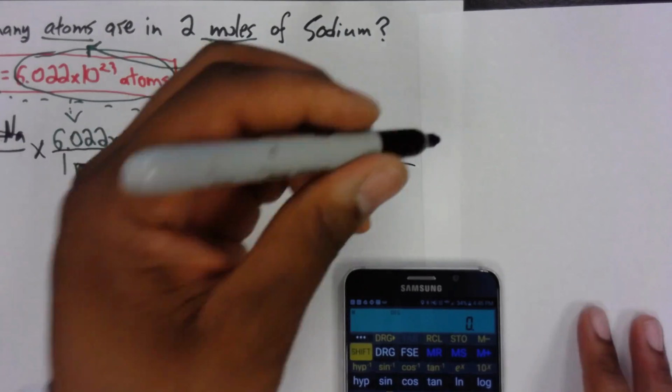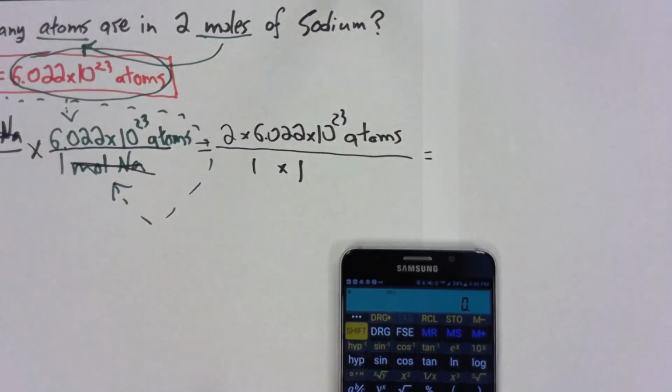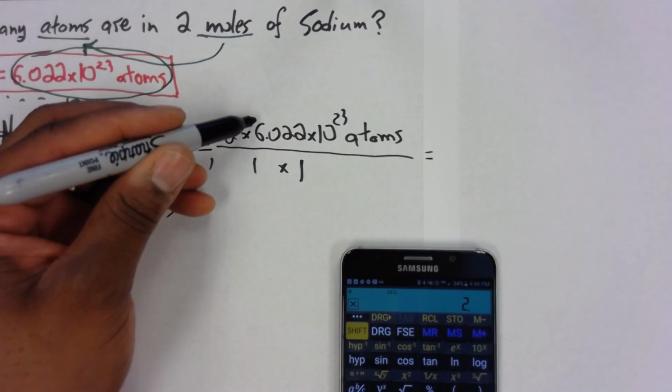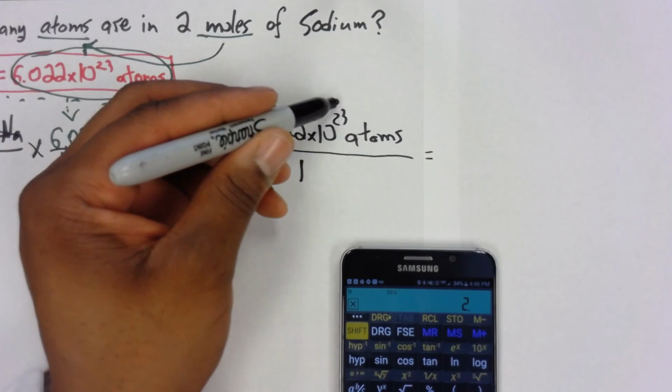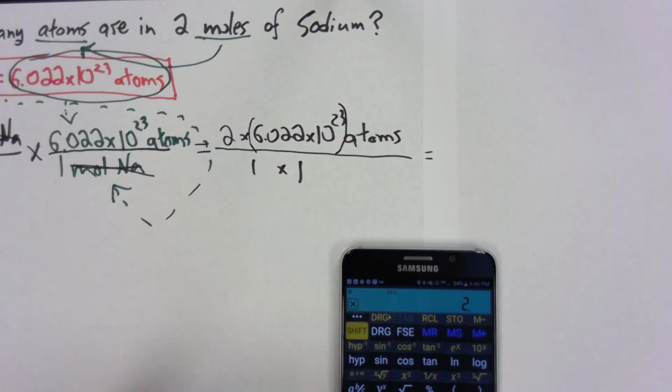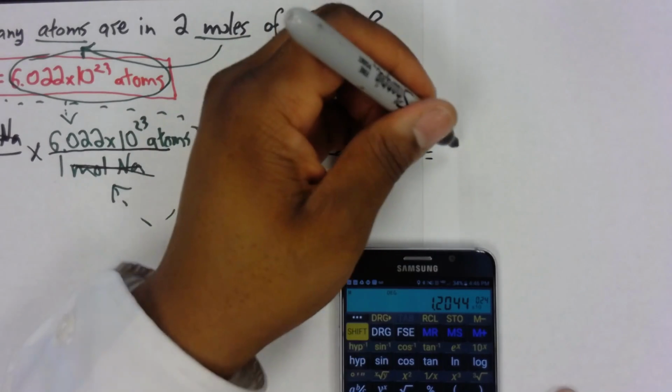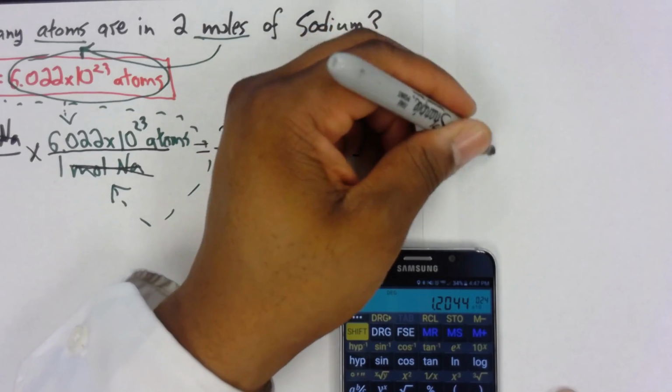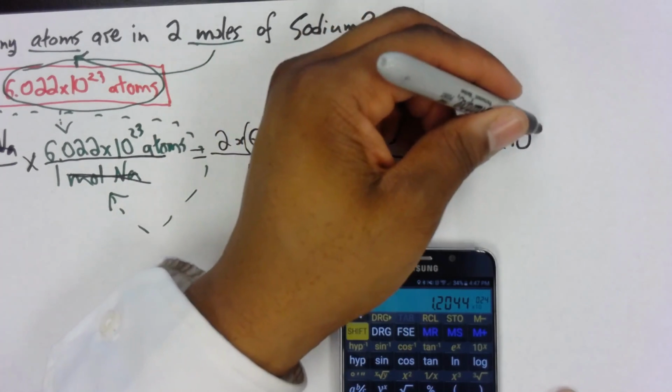So that's going to be, and when we put it in the calculator, it's going to be equal to, let's see, 2 times, and when we put this in the calculator, we're going to put this whole thing in parentheses so that the calculator does order of operations correctly. My phone calculator, you don't need to, but you may need to, and we'll do that this way. So 2 times, open parentheses, 6.022 times 10 to the 23rd, close parentheses. That's going to give us 1.204 times 10 to the 24 atoms.